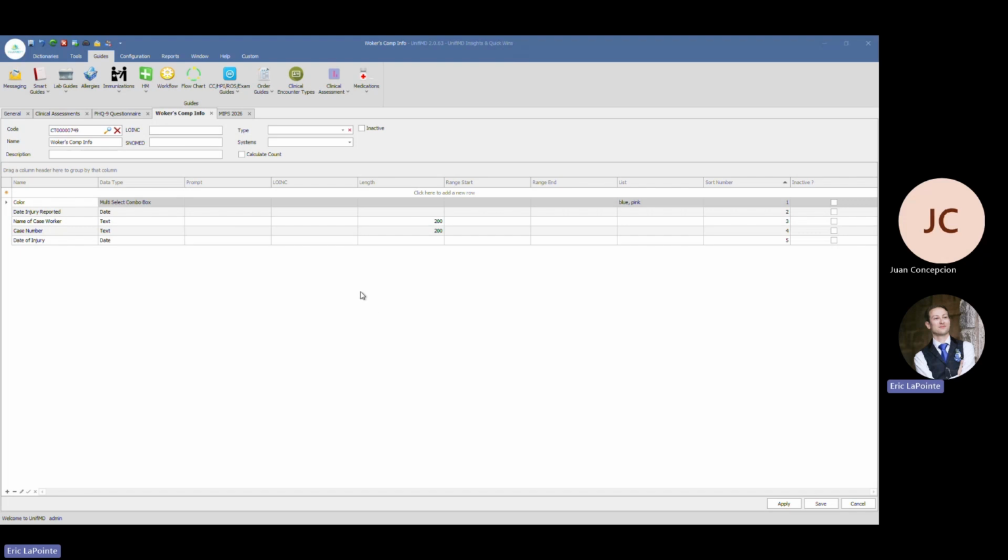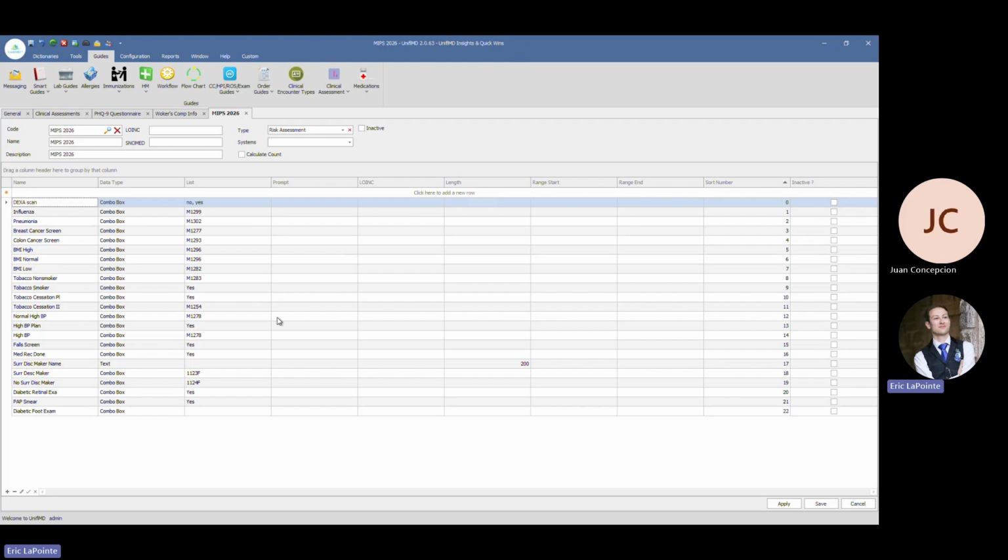Another very common reason that you would want to use a clinical assessment would be something like quality reporting, or really any sort of different reporting in general. Here we can see an example of a MIPS 2026 reporting for quality reporting measures. And this is something that can change based on practices and different information. So we're not going to focus too much on this particular one here, but just know that if there is something that you want to be able to report from, then it has to be structured data.